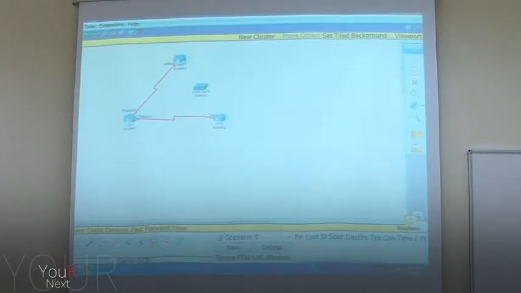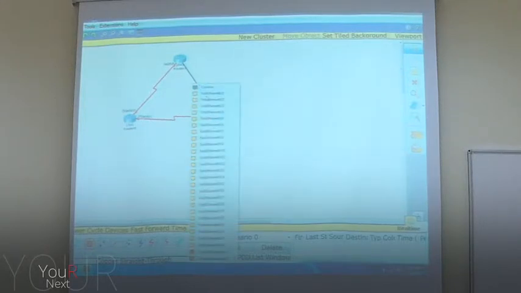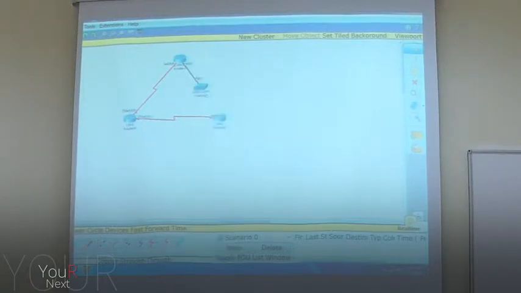Between router 2 and router 3, there is a LAN, a local area network, with a switch in between, so I need to connect FastEthernet. I click the straight-through cable, click the first router, go to FastEthernet 0/0, and then click the switch. You can connect to any port because it's not working on VLANs. Any port works fine, from 1 until 24. Then the same procedure with a straight-through cable from the switch to the other router's FastEthernet 0/0.